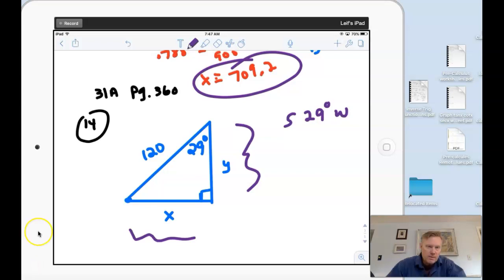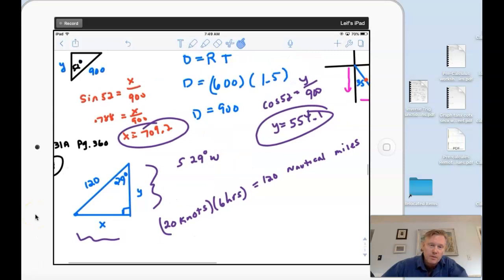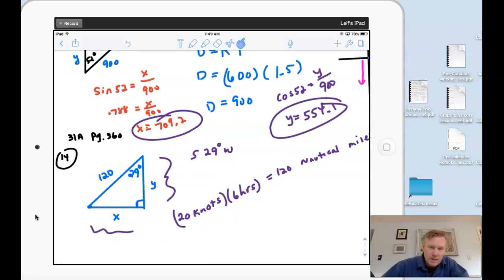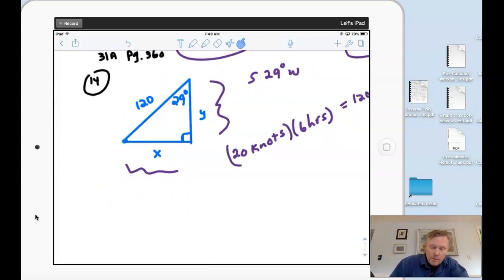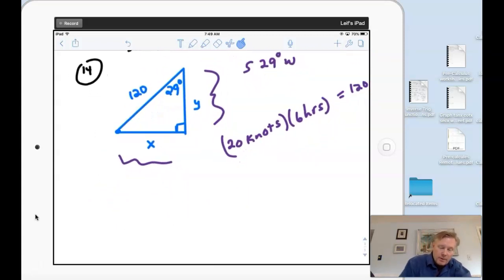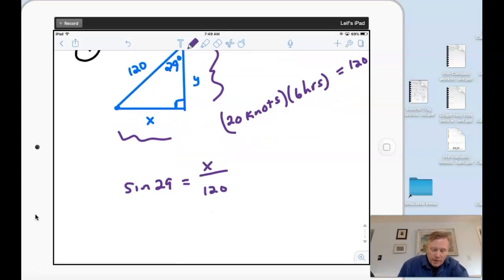And if it's at 6 p.m., we'll know that it'll have gone 120 miles. Okay, so one of the things that they expected you to know is that if you travel 20 knots for 6 hours, that'd be 120 nautical miles. Nautical miles is knots. Apparently, you need to know that stuff for pre-calculus too. But anyway, I'm going to use the trigonometry to solve this for x and y. Okay, so if I went sine of 29 degrees equals opposite over the hypotenuse, and if I want to know what y is after that, I can do Pythagorean theorem.